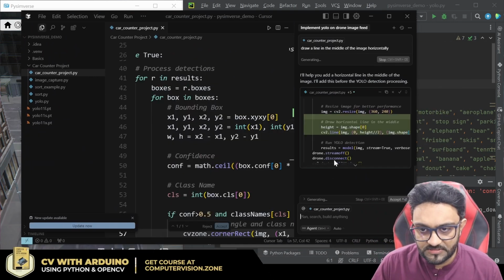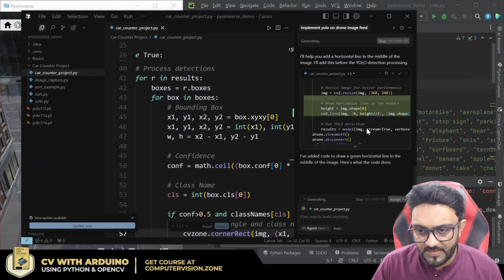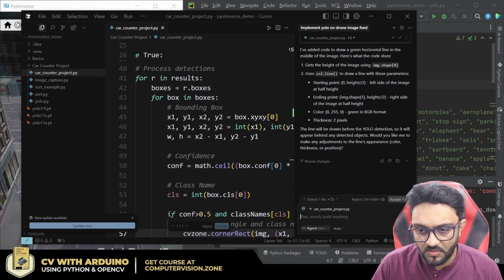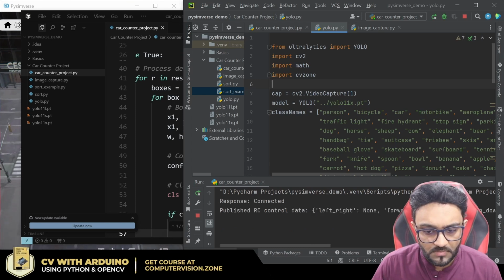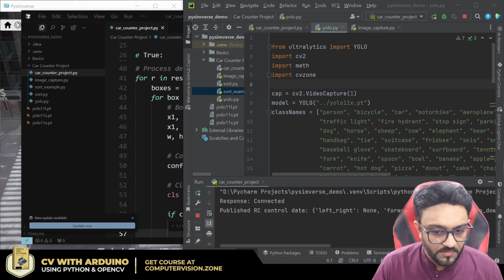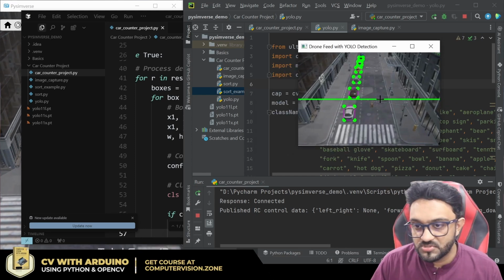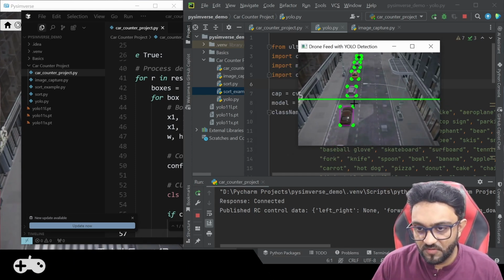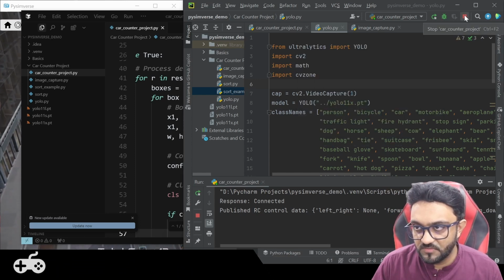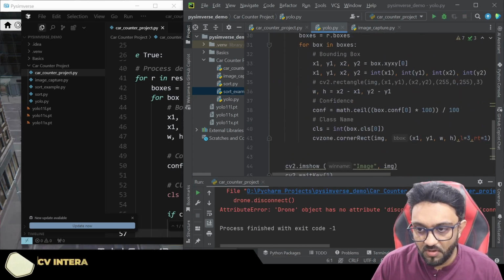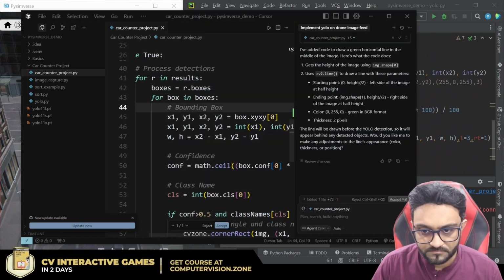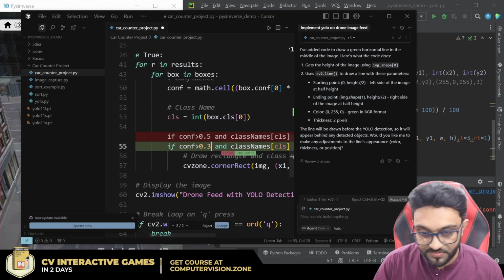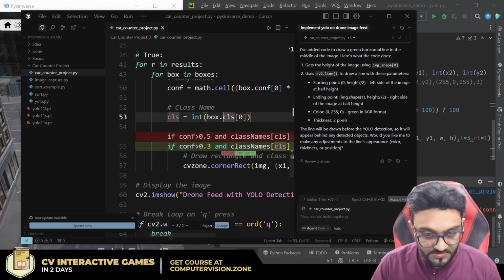Let's wait for it to see. Height, image shape, line. Well, it seems fine. Let's run it. And there we go. So now we have a line. So this line is where we will check the center of each of these cars. And if that's the case, then we'll, the detection is a little bit off. So what we can do is we can change the confidence of this. So the confidence, we can make it 0.3 to get some better detections.